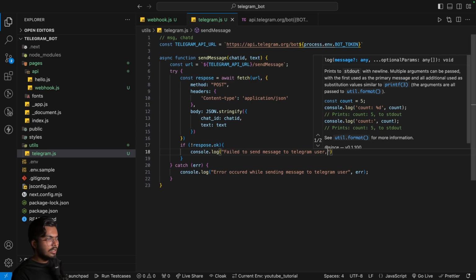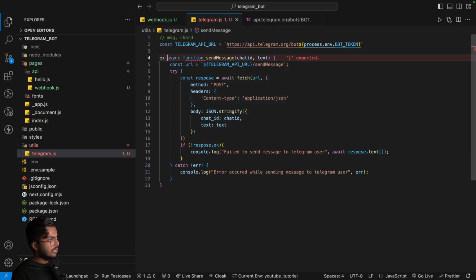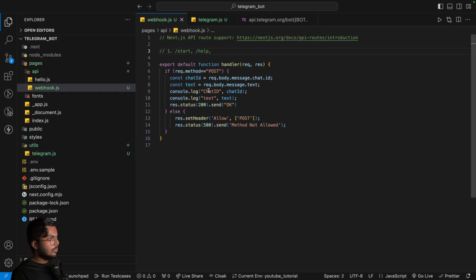And also I should print the error that occurred, right? So await response dot text. I think that completes this function. And now I should also export this function, right? So export. I want to use this function in this webhook here.